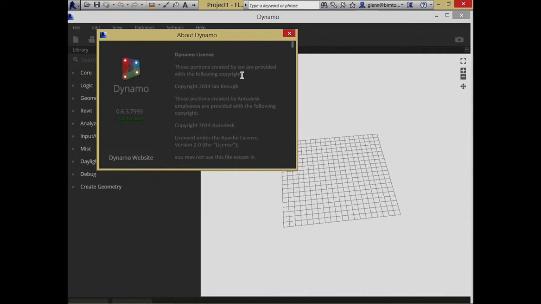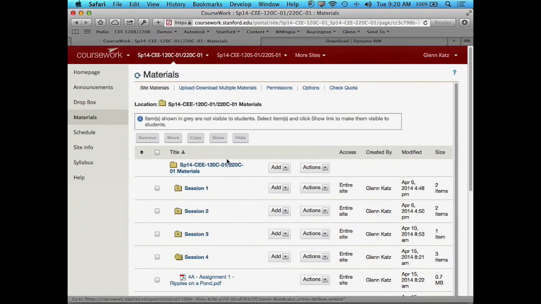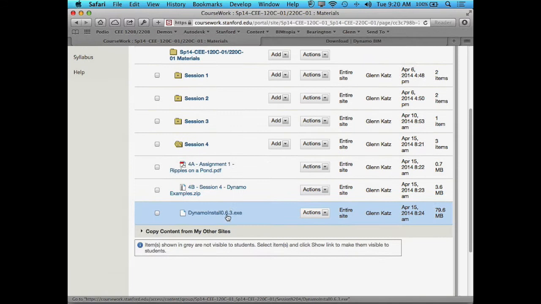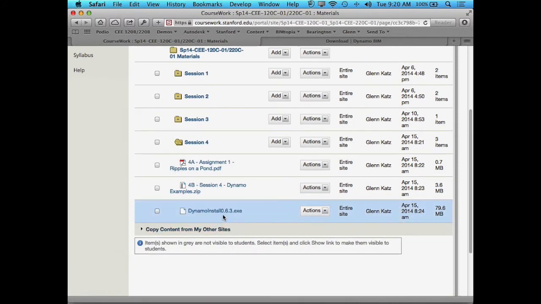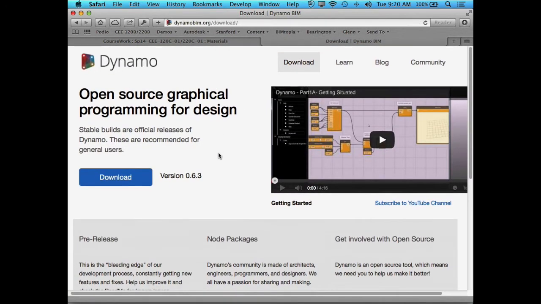So we're going to look at first just updating some of our scripts to take advantage of, or to fit into the scheme of how things are defined in the newer version. So 0.63 is where you want to be today. If you need to install 0.63 and you're not here in the room with us, you can either download it from the Dynamo site, or I even uploaded the installer to the coursework site. You can find the 0.63 installer out there. The other place you can get it directly is dynamobim.org, and from there you can download the 0.63 version. That's the one that we are working with today.